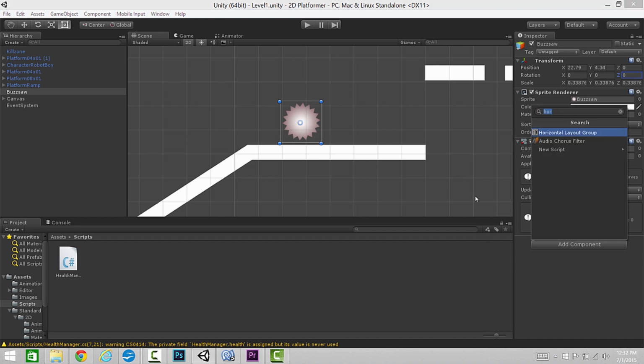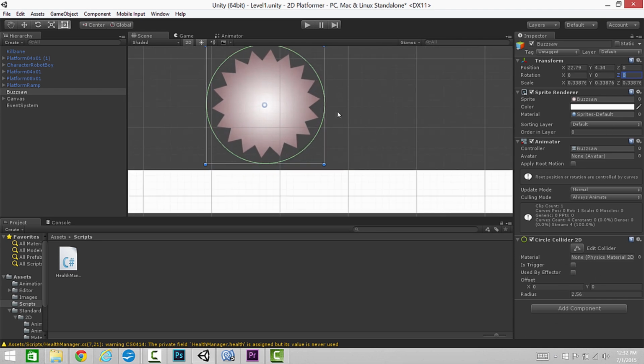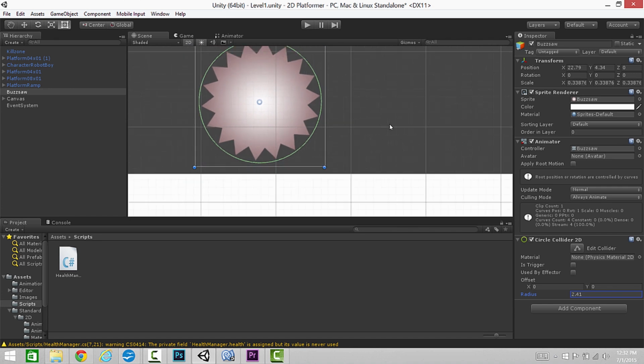Now I need to add a collision component to this so that when I hit it, it will actually be hitting something. So let's go to Physics 2D, and let's add a circle collider here. So I've added that component. We can adjust the radius a little bit because it's not quite lining up perfectly there. So here in the circle collider 2D, I'm just going to decrease the radius a little bit, just like that. I think that'll work better. Cool, okay, so we have that set up.